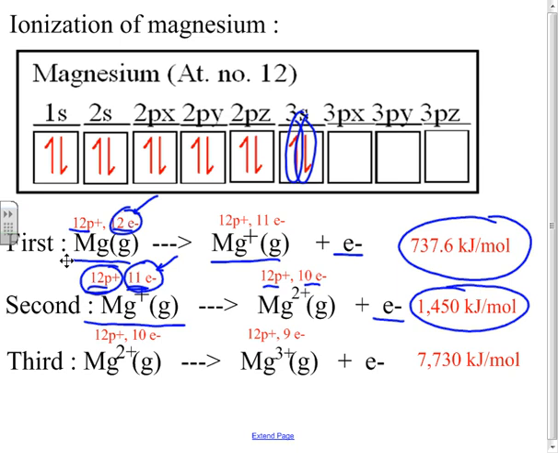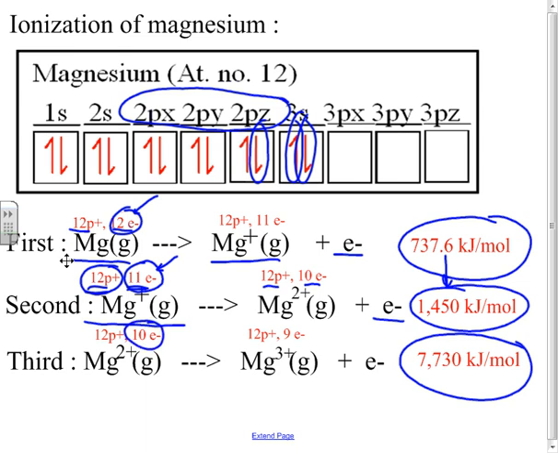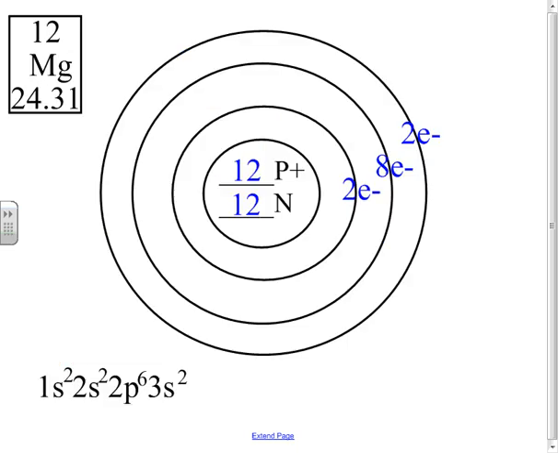But now let's look at what happens to the third electron. Here we had about a doubling of the amount of energy, but now we have a much, much greater increase in the amount of energy, and that is because that third electron is now coming from a core energy level. It's coming from the second energy level, and that makes it much, much harder to remove. Not only is the nucleus more positive compared to the number of electrons, but it's coming from a core energy level. Perhaps this is easier visualized with the Bohr model.